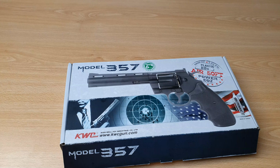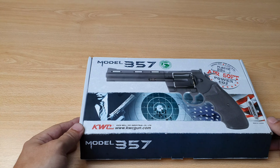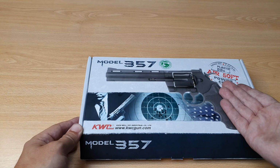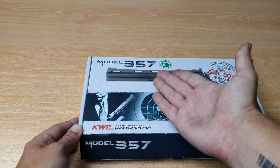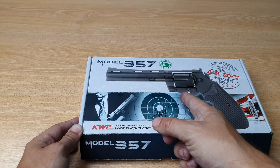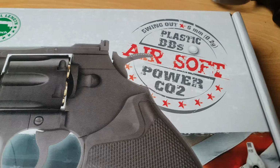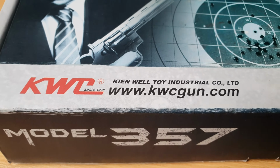Now, this gun is incredibly hard to find. So it's not really the version that I wanted, because I wanted a chrome gun with steel BBs, and this is a black one with plastic BBs. But at least the size is correct. It's 6 inch. But we can change the color. I will show you that later in the video, how to make it shiny. And it's from the brand KWC, which is very good.